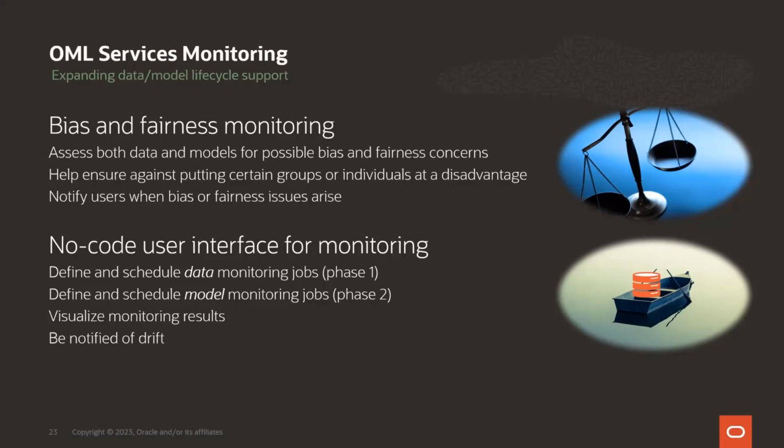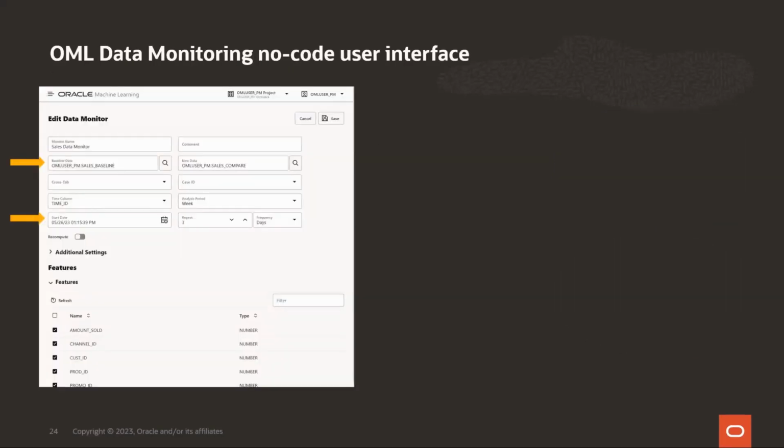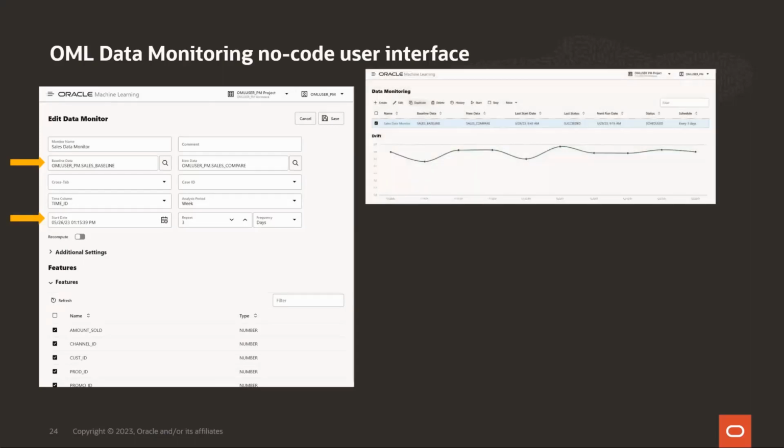On the topic of monitoring, recall we introduced REST endpoints for data and model monitoring. Well, coming soon is a no-code user interface for specifying your data monitoring jobs along with visualizing the results. Later in the year, we'll also be providing a no-code user interface for model monitoring. Now, for a data monitoring UI preview, here are a few screen captures that highlight a few things. How to specify a job, which involves identifying the baseline and new data, the repeat frequency, the starting time, among other options. And it will visualize changes in data statistics.